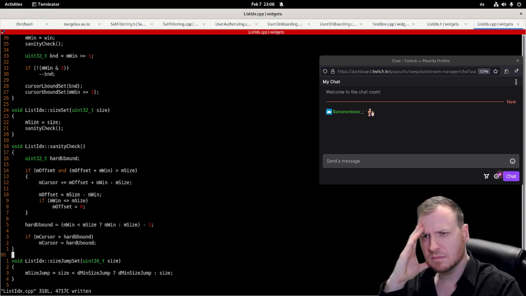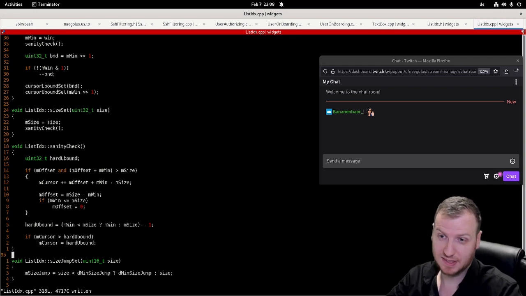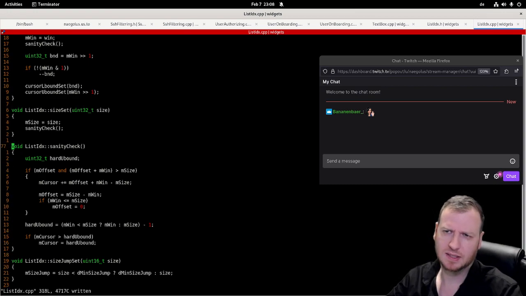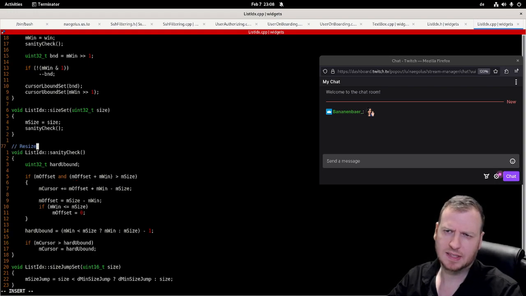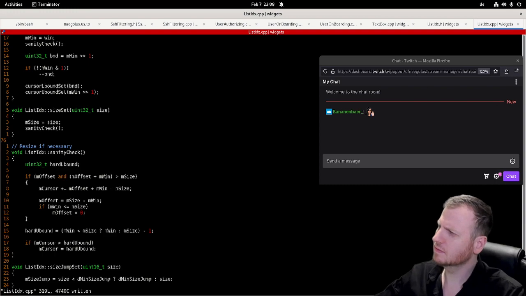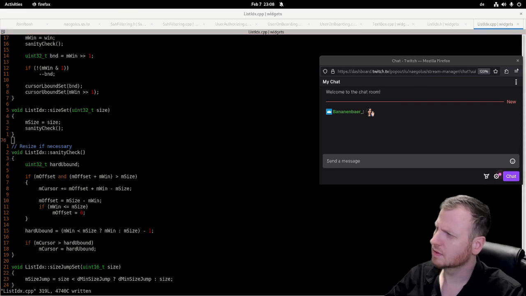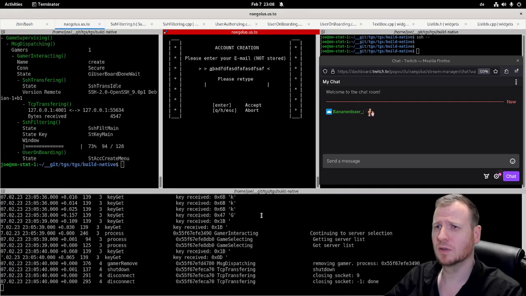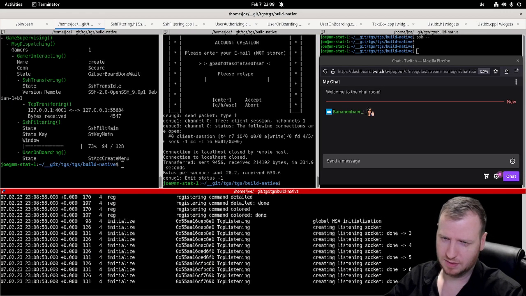Let's see. If I have an offset and the offset plus, that's the special resizing thing. Resize if necessary. So hopefully this thing is working still.